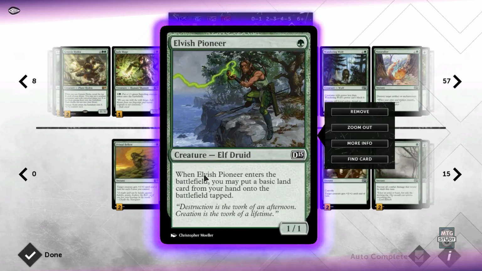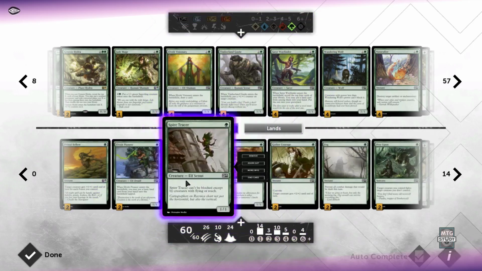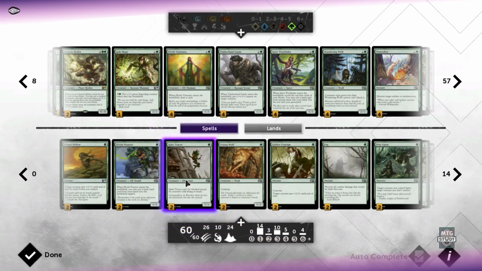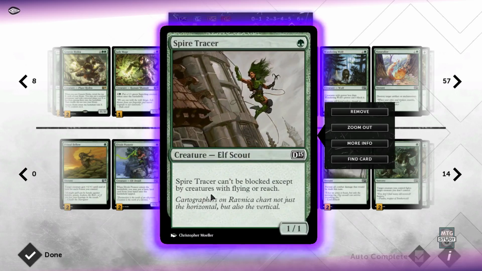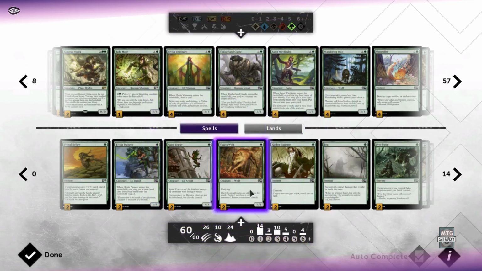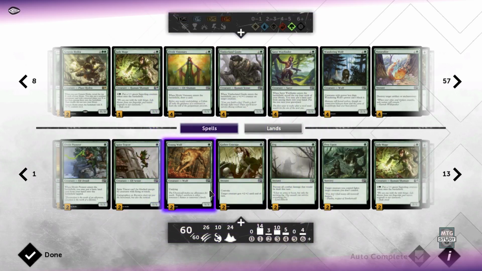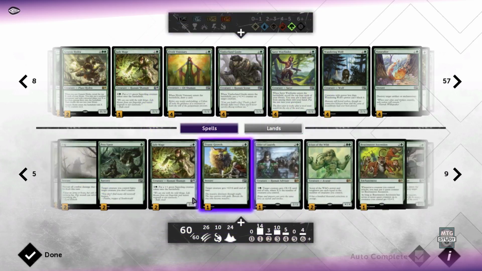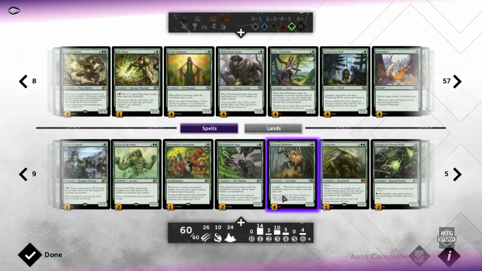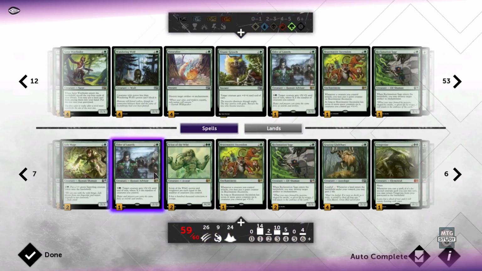So again, these are just small creatures that help us to bring more lands. These creatures could help us to have some type of blockers, or some type of attackers. Of course, we need a couple of creatures with reach. I don't think that we have those. Let's just see. So only one of these? Seriously?